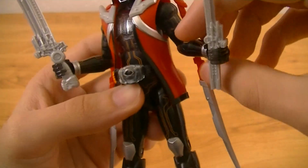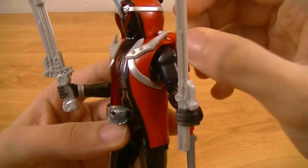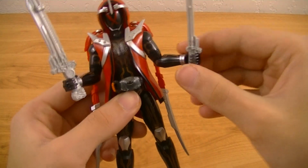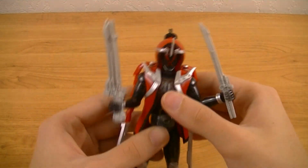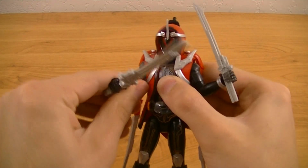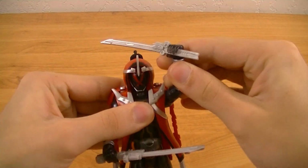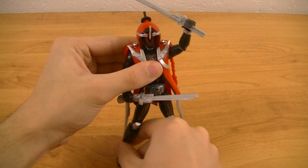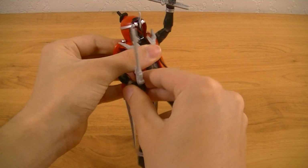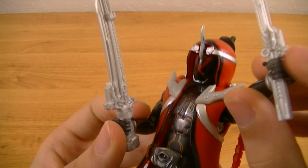And in this form, it does give him more articulation at the shoulders and at the arms in general because of not having any sleeves. So you do get a little bit more posability out of this form than you would be able to with some other forms, which is certainly nice. It does overall look quite nice on Ghost in general.